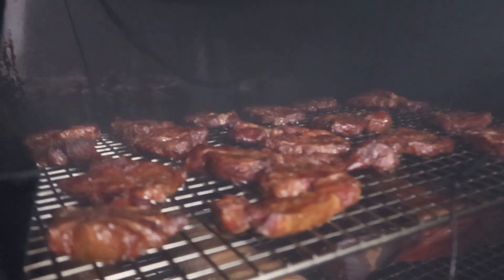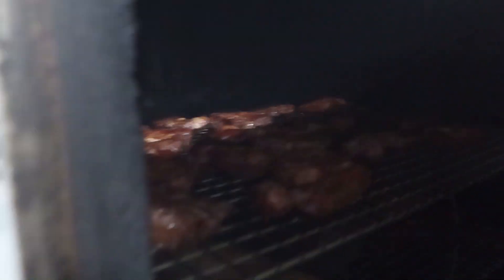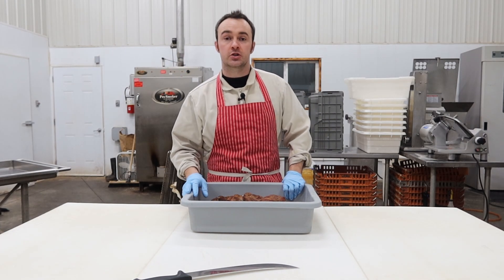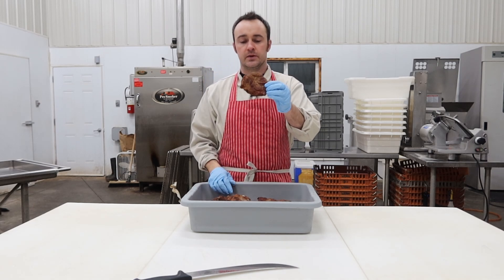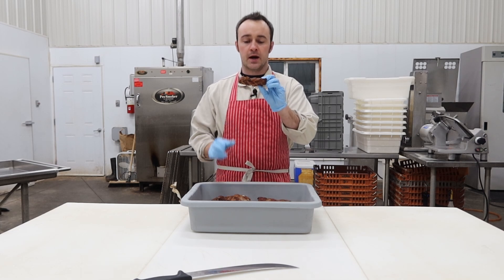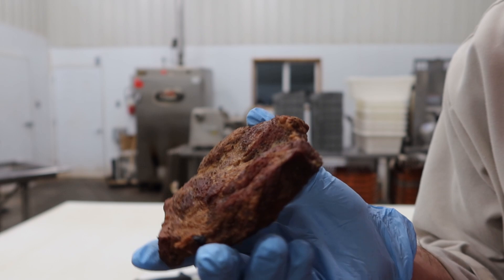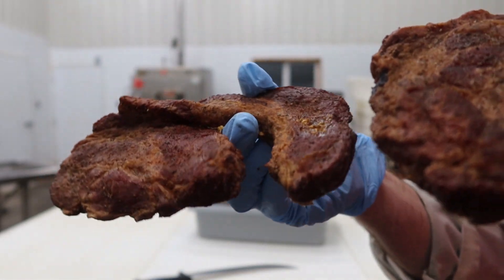I'm just going to set them in the smokehouse to dry for a couple of hours and then start applying smoke. A couple of hours later and we're going to start rolling the smoke. It's smoking away — nice heavy smoke on them. I'm going to pull them out now and get them cooling down. Looking yummy. It is the next morning. Our tasso's cooled down — we took it up to a fully cooked temperature in the smokehouse. These look awesome. They've got a real nice dark mahogany color. They're going to be kind of like dry cured pork butt bacon with a spicy kick.